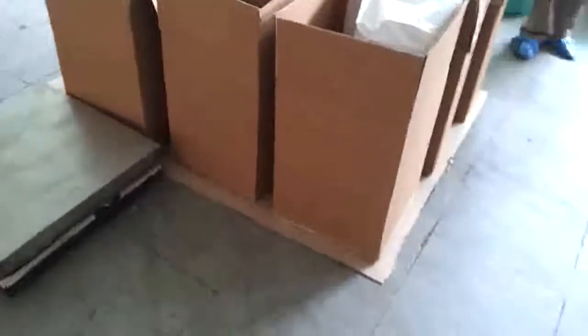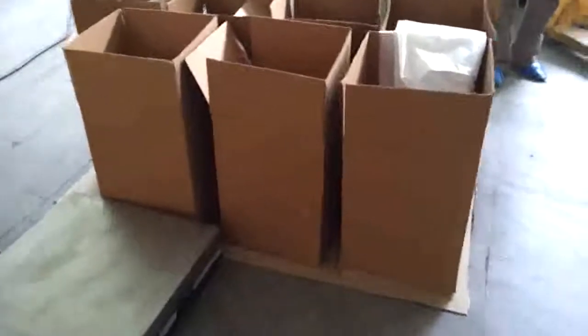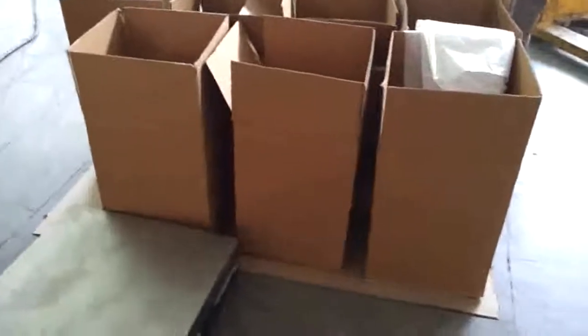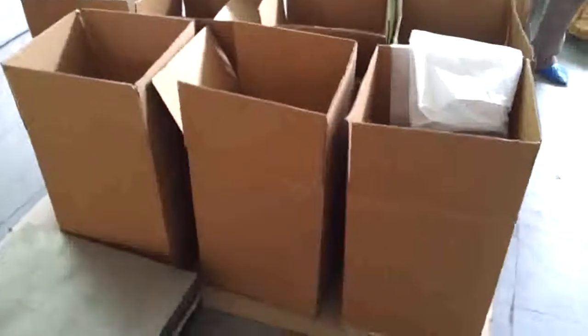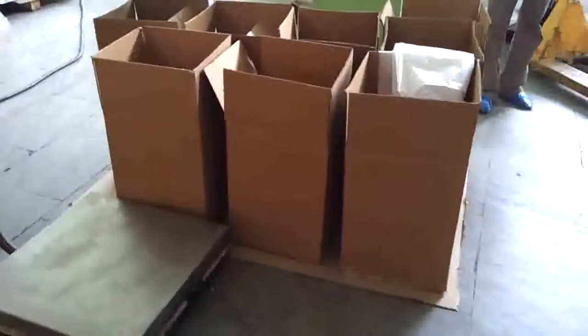I'm here to demonstrate to you some variation of the carton weights that we received from the supplier, due to which we were discussing yesterday that there has been a change in the weight of the cargo. But this is not so, so I'll just demonstrate the cartons of different weights here.